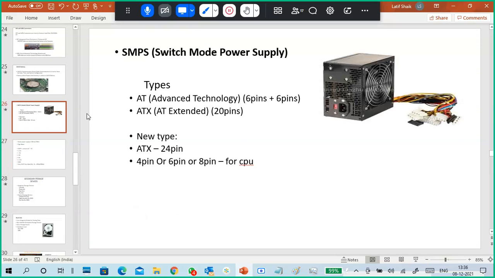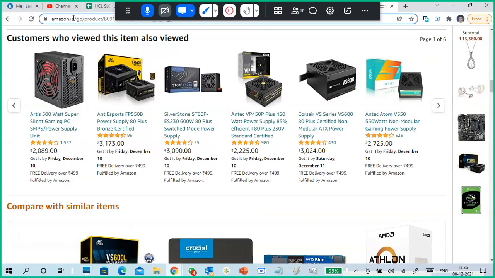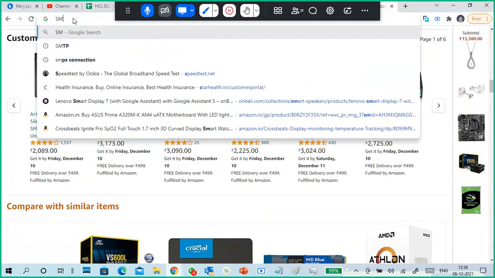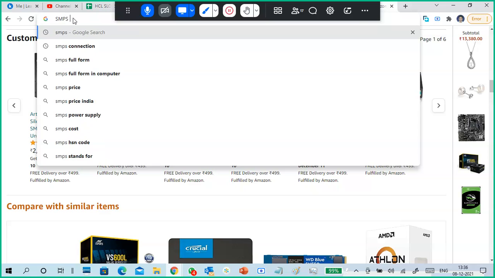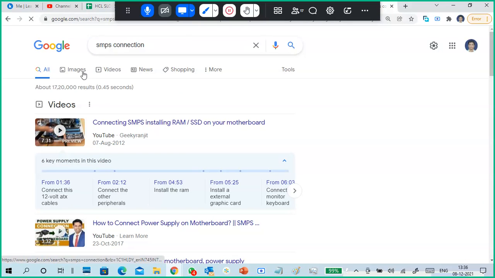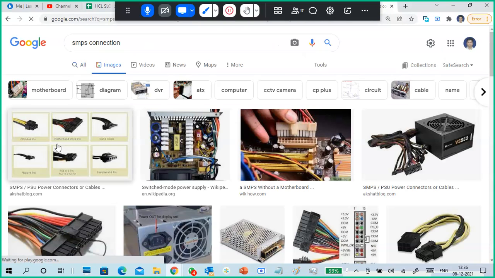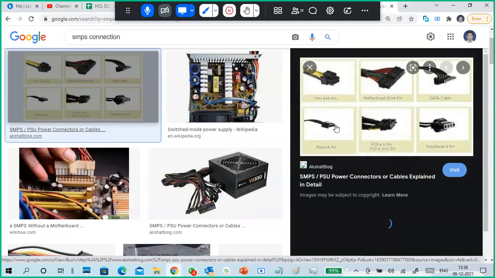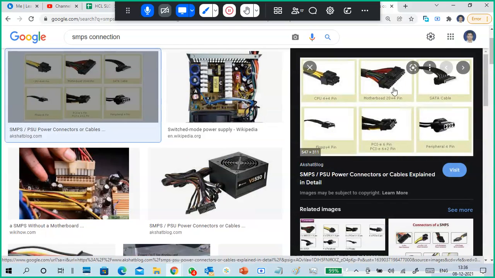SMPS connectors are also there. Let me show the connector images. See here: 20 plus 4 is a 24 pin connector. The CPU connector is 4 plus 4, an 8 pin connector. Then the floppy disk connector.